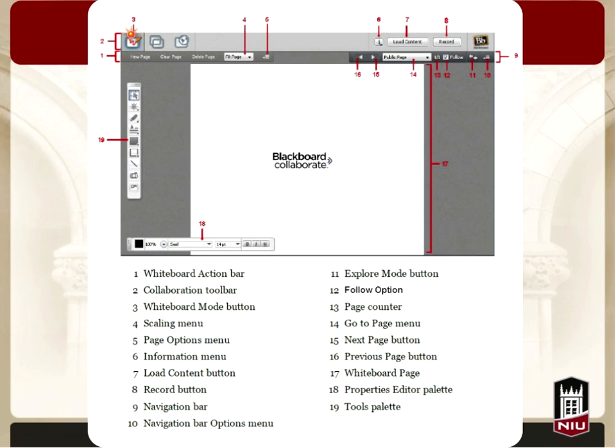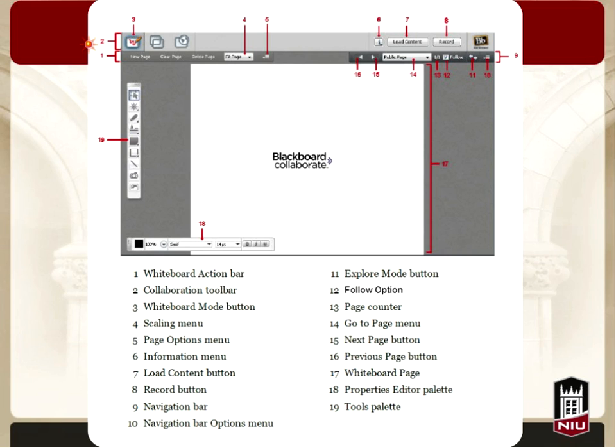Even if you look up right now in Collaborate, in the upper left corner just to the right of the audio and video panel, you see an icon. It looks like a board with a pencil scribbling in red, and that's the indicator that the whiteboard tool is currently enabled. The other modes are called application sharing, and the third icon is called web tour. Those are the three modes by default when you're presenting, all contained within the collaboration toolbar.